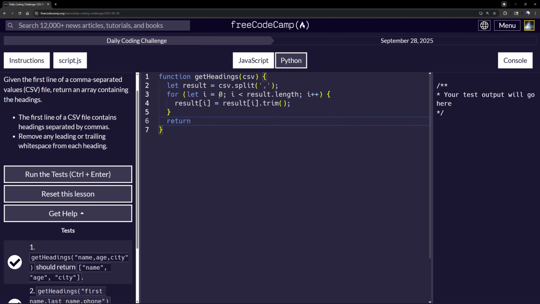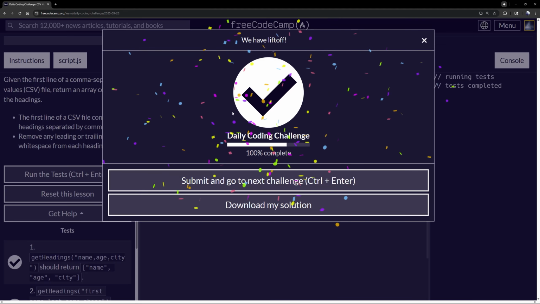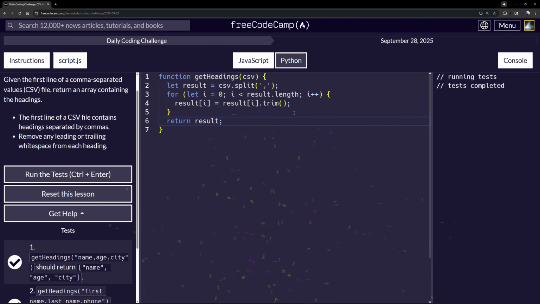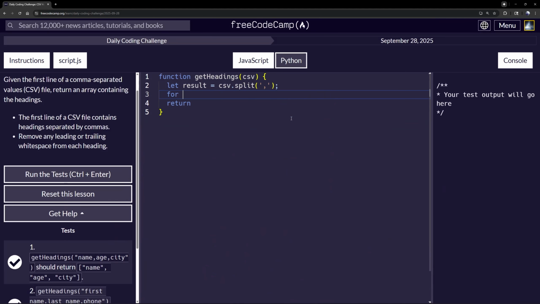So that's another way to approach this, a little bit more coding, but it is a solution also. However, this is all you really need to do.